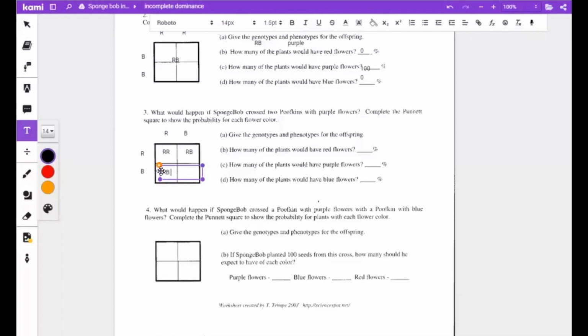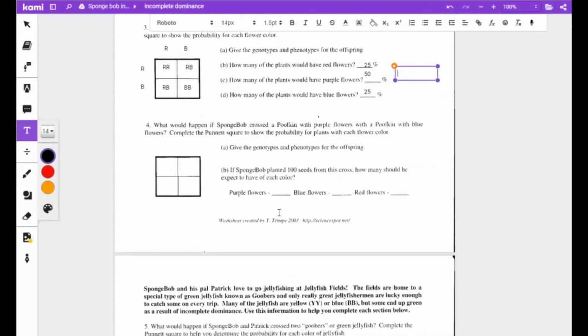I'm going to make copies of this and put it in Google Classroom. So I put an R and a B in this one, and over here I put a B and a B. So what are my chances? Well, that's red, these 2 are purple, and that one's blue. So I'm going to have 25%. And I told you again, kids, you cannot get anything but 0, 25, 50, or 100. There's only 4 answers you can possibly get. 50 purple, and then down here 25. My 50's off, whatever, move it over. Yours is off, that's all right too. I'm more concerned that you understand what I'm doing, and that this is starting to get a little easier by me doing this.